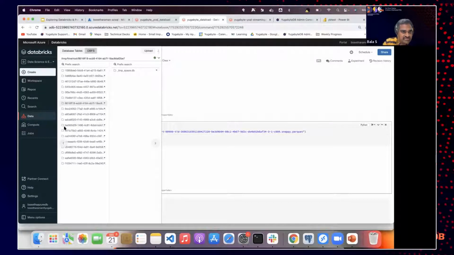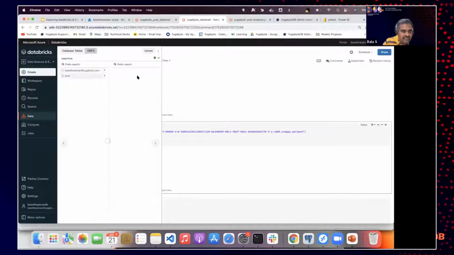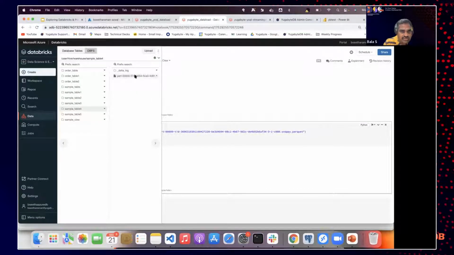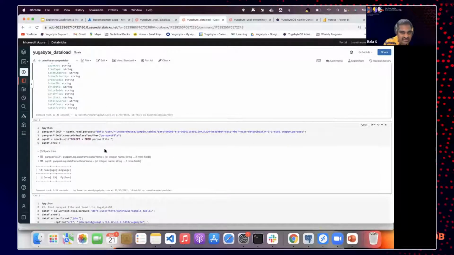Similarly, I have other places. For example, my user table under Hive, where my warehouse is. You can see all my sample views and sample tables coming in the Parquet format. So this is how I'm quickly reading one of the Parquet files.